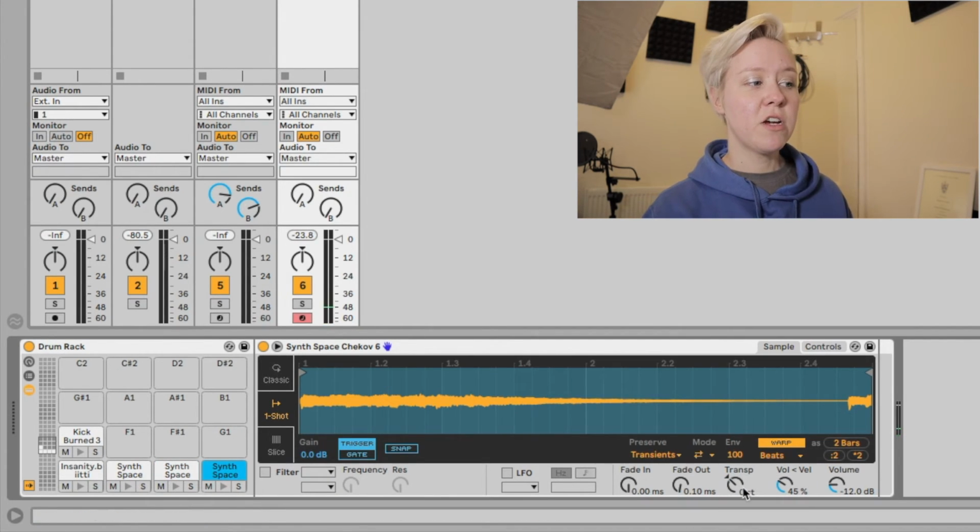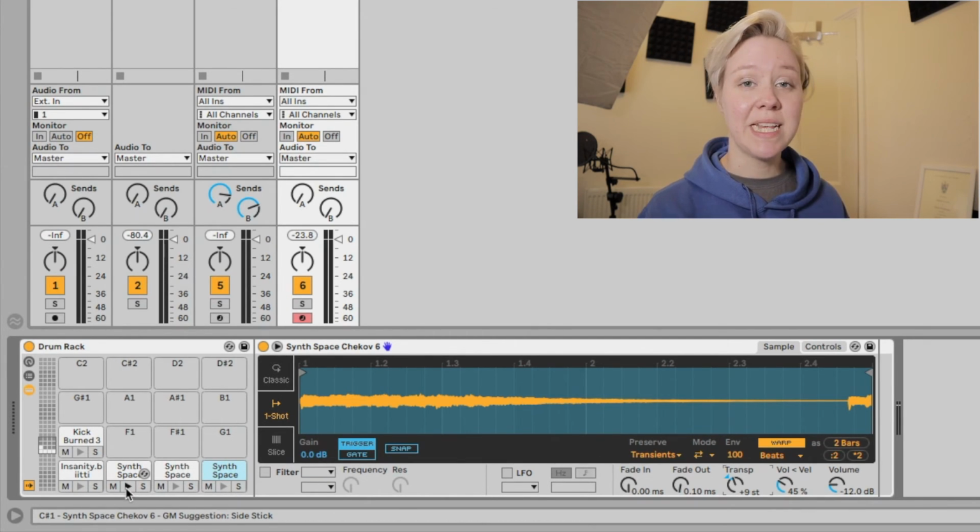So then, if I go to the third one, I can add another example, transpose it another way, and now I have the same clip in three different ways of playing the same sample. So it really allows you to be quite creative with the stuff that you're performing, because then it's also more interactive when you're on a stage and you can just react to things really intuitively.